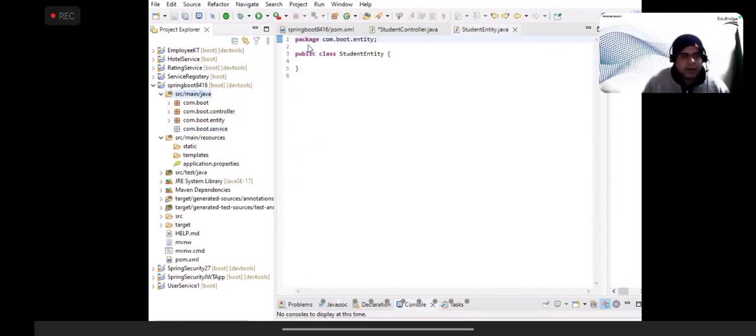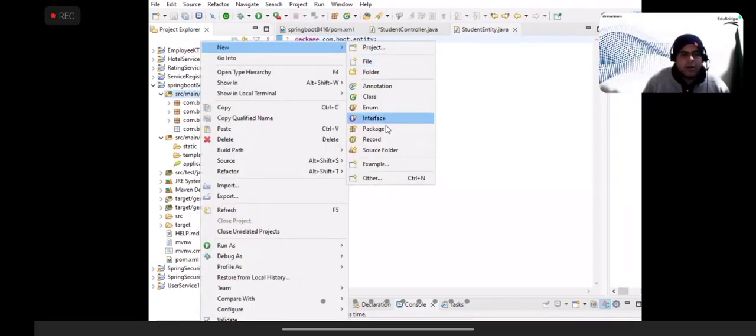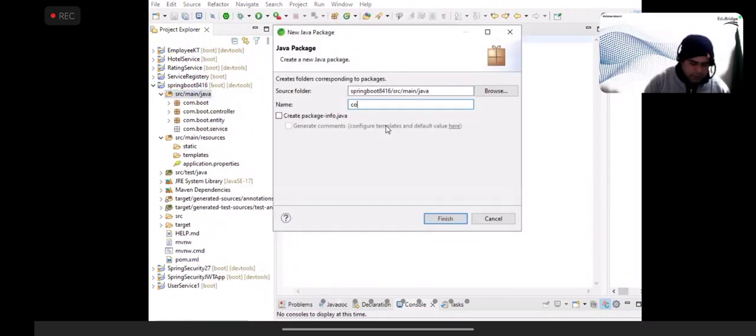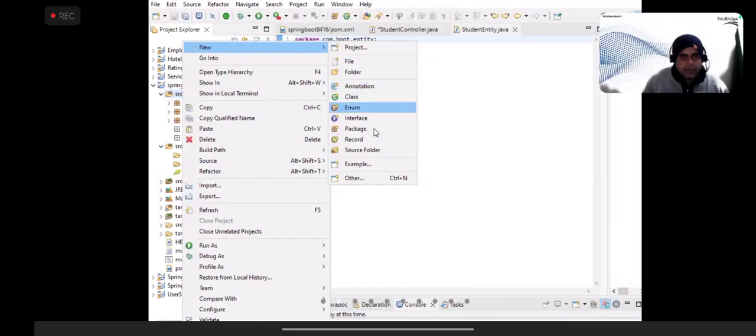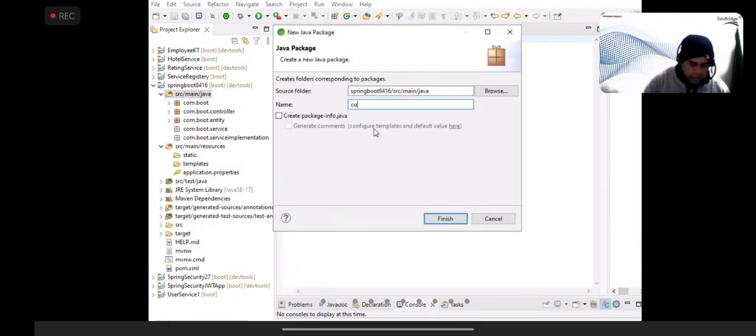Next, com.boot.payload. Suppose it is the service implementation layer, okay. com.boot.payload, right guys?